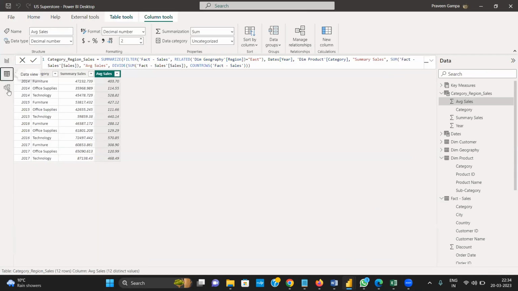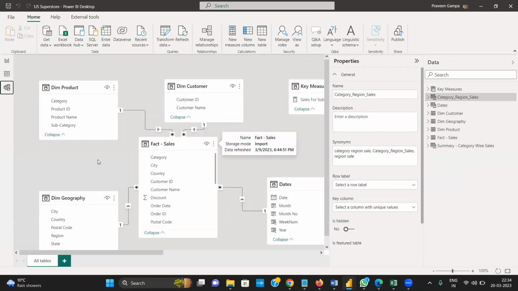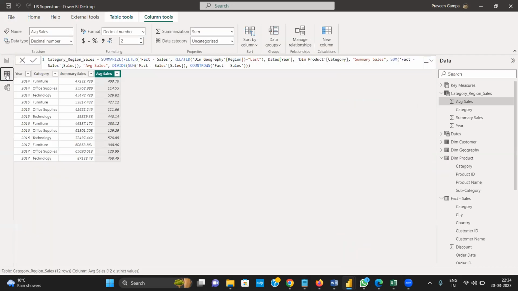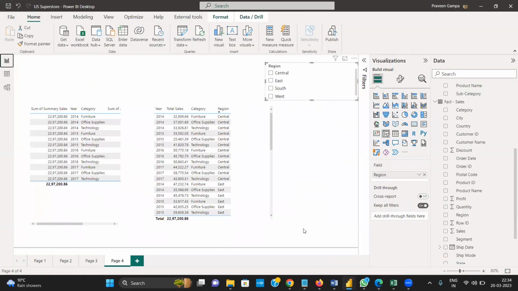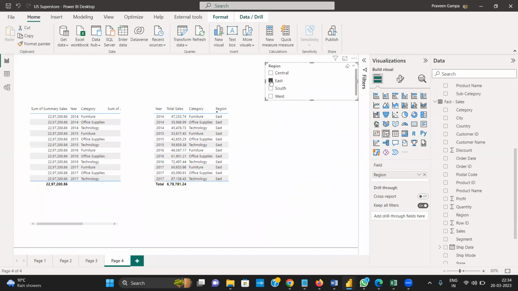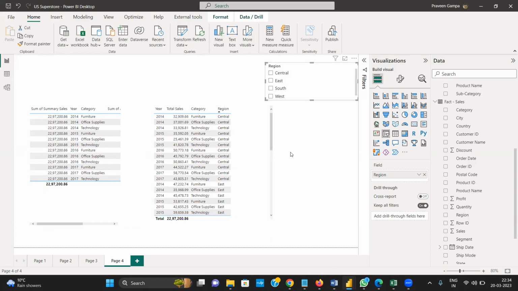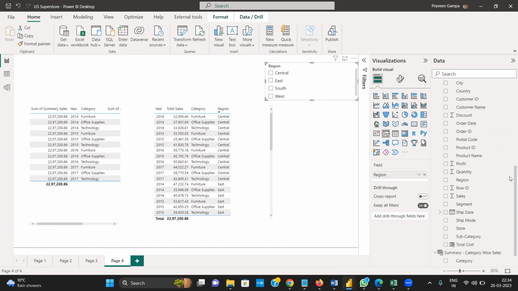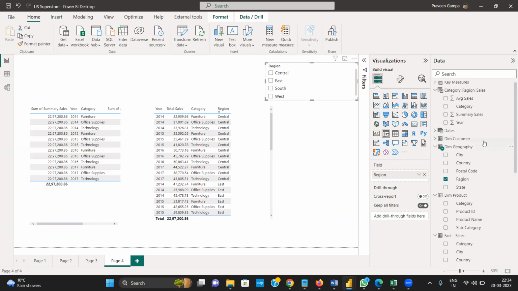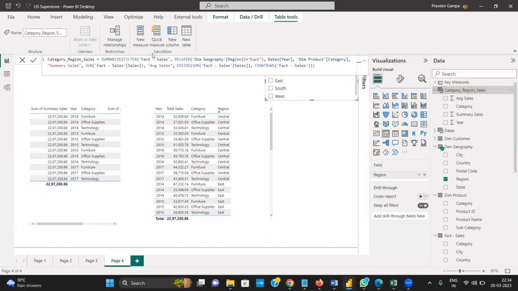Don't we have a relationship? It should filter the data, but why is it not doing it?